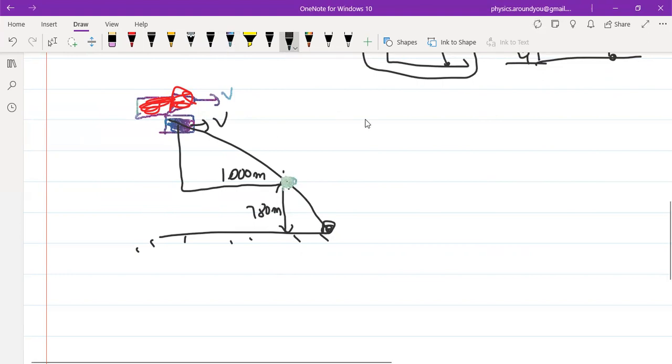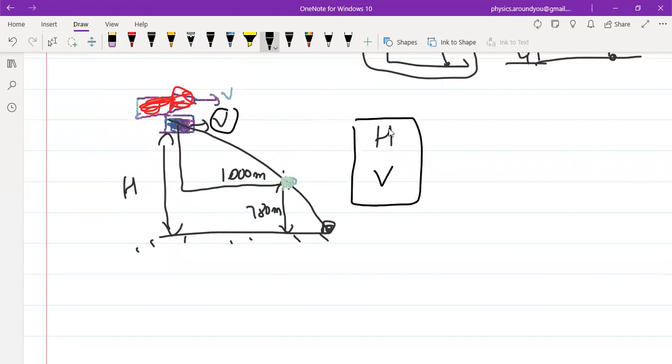They're asking two things. What is the altitude of the aircraft, H, and what is the horizontal speed with which it is going, V. And how do I convert this to a projectile motion? Let us use the TR technique, the time reversal technique.